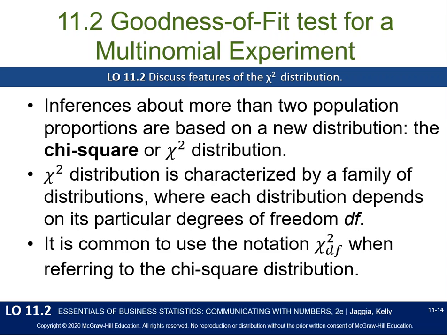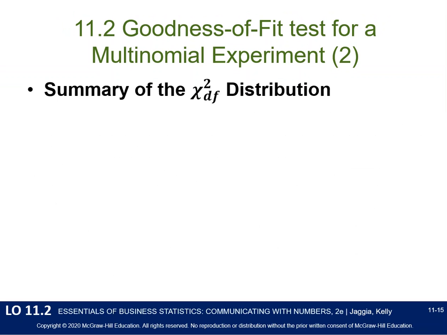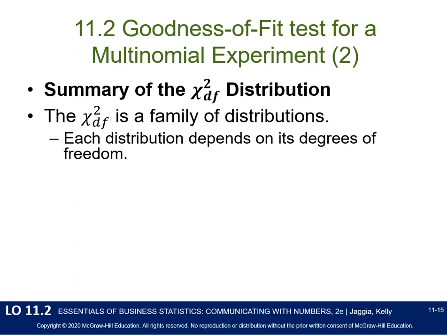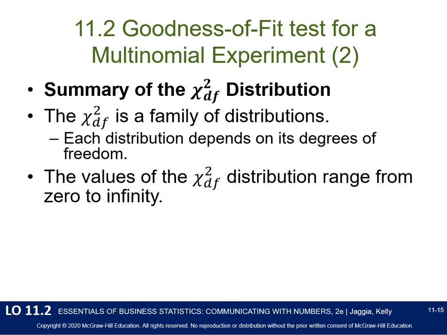So I know we're getting into where we have X's and little X's and big X's, and now we have these chi's that look like an X but aren't an X, so just keep that in mind. So the chi-square distribution is similar to the binomial distribution that we looked at in several chapters ago. I believe it was chapter 5, where it's a family of distributions. So the chi-square distribution depends on degrees of freedom, where degrees of freedom is calculated as the number of groups or the number of samples that you have, or what we call K minus 1.